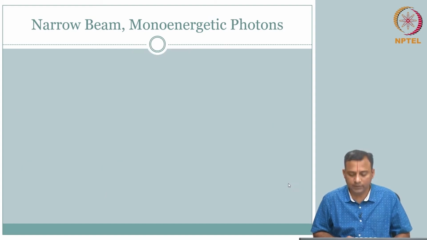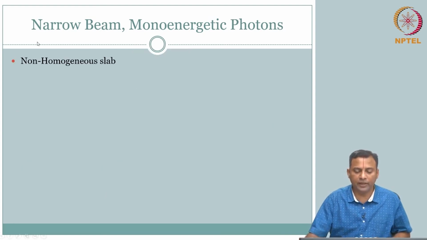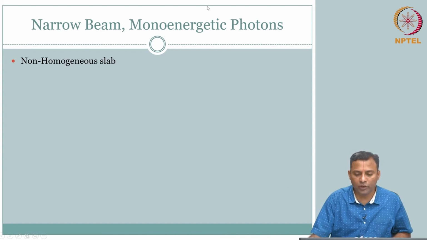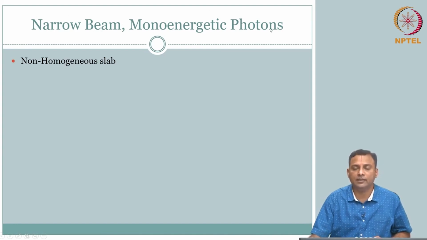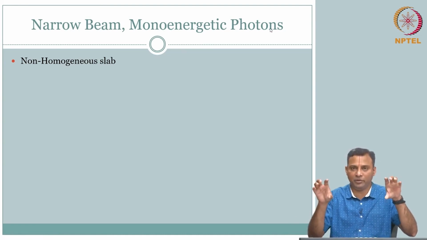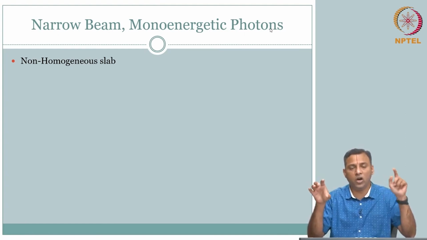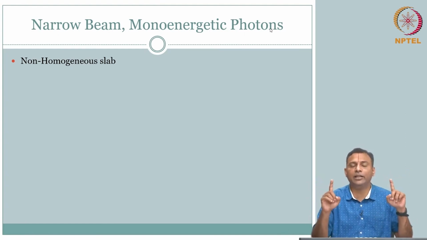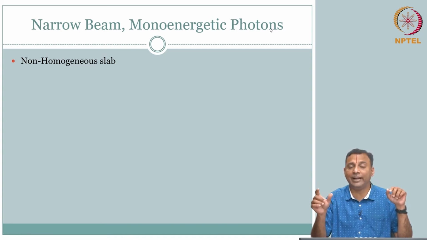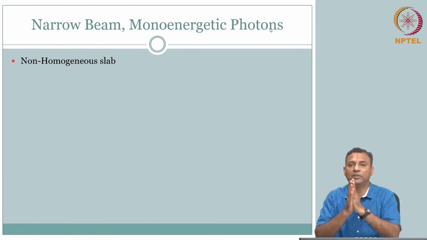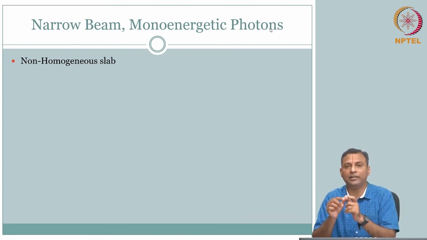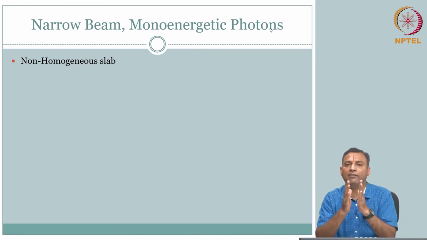What we need to still do is complete this for narrow beam monoenergetic photons. That is fine. So I am not changing the dimensions of the beam or the detector, the narrow beam or the energy. Still only photons with one energy are going in. One other variable that is there is my thickness, the slab. So that I varied, I got HVL. So the only other thing is, why should I have only one slab? Can't I have two slabs next to each other? Can't I have more slabs next to each other? Each slab, right, has a different material. So I can have one lead, I can have aluminum.